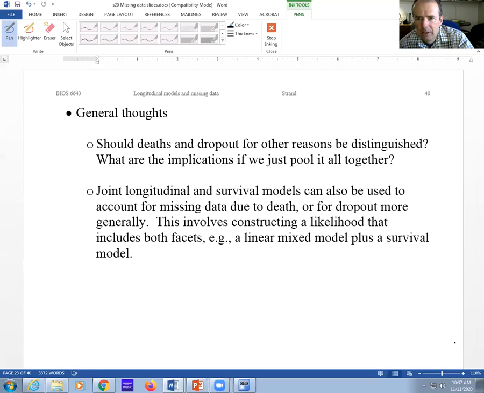We can talk about it more if this applies to your study, because the way you treat a subject who died maybe shouldn't be the same as a subject who is alive, where you could have actually gotten a measurement if they had stayed in the study. So that's just something to think about. And again, if anyone has any specific questions for your project about how to apply missing data methods, I'd be happy to talk to you about that.